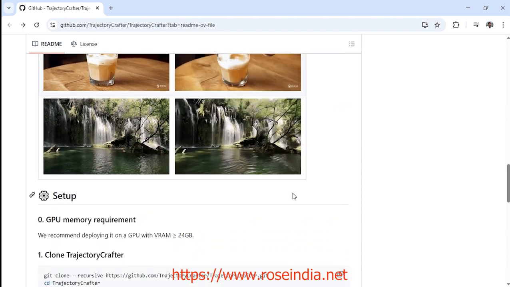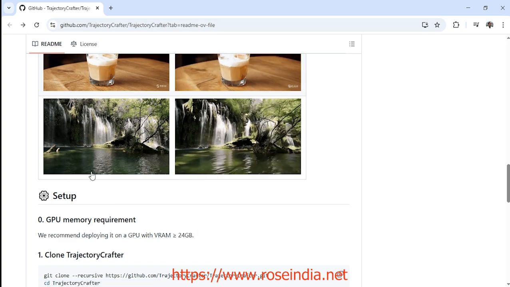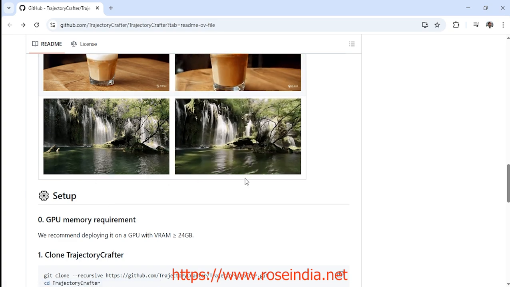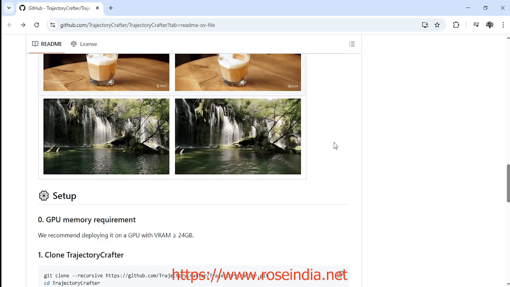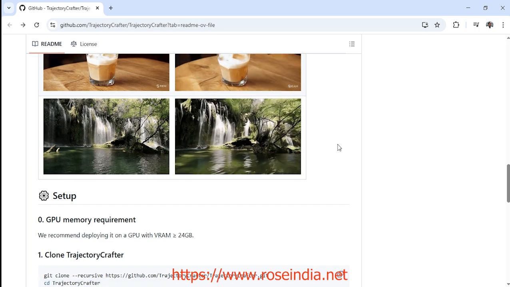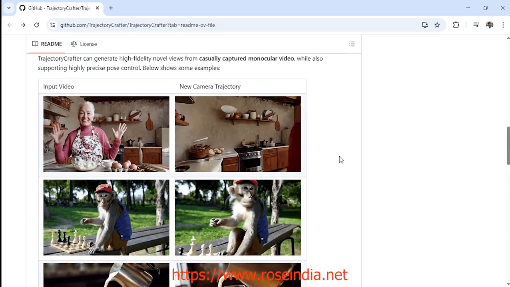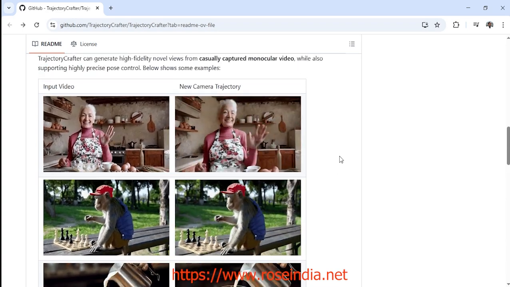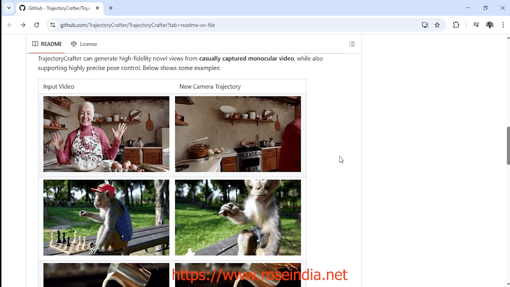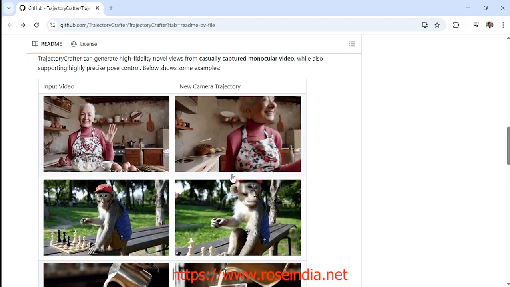Now this is another video taken from one angle. You can change the camera angle, so it becomes like this. So this model can be used to transform the video by changing the camera angles like this.